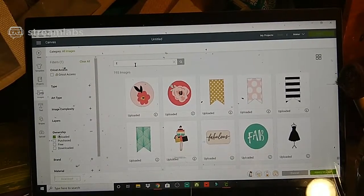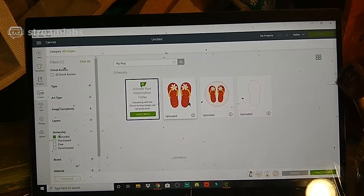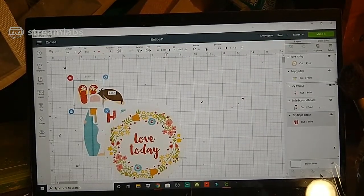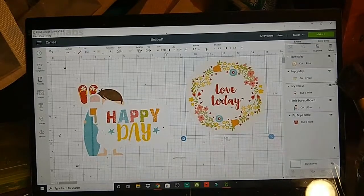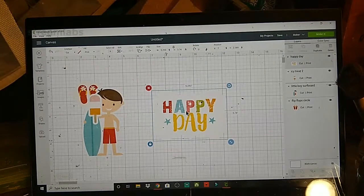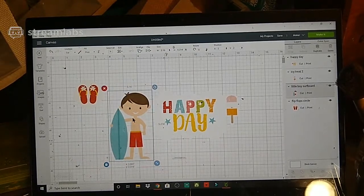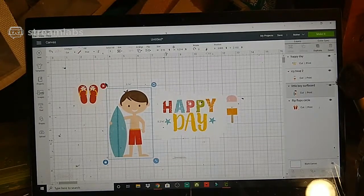Let's do this. Let's go. Flip flop. There we go. Told you I have flip flopums. Let's do this one. All right, let's insert these. And I don't think this one's gonna look good. This is what I have. This one might. Now, if that was a girl surfer, that'd be different, right? That'd be cute on there. But we're doing the flip-flops.